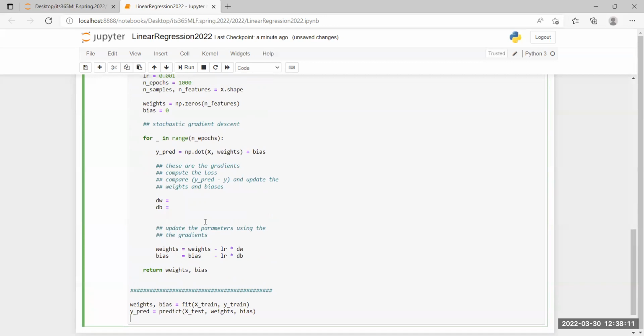So really, all that remains in this whole process is for us to compute the DW and the DB. So we want to minimize that loss. So we have to think a little bit about this one.